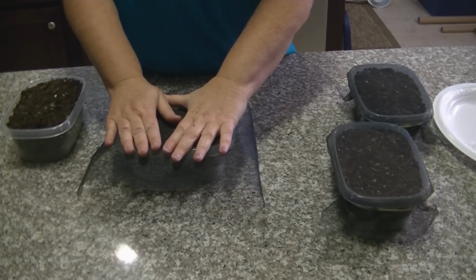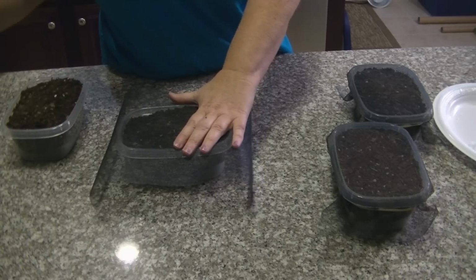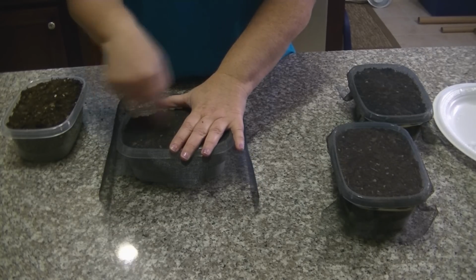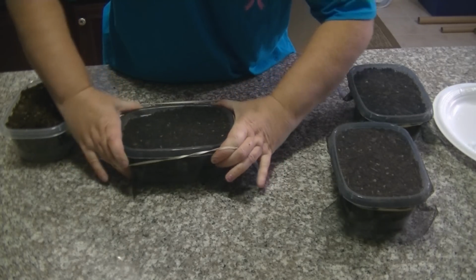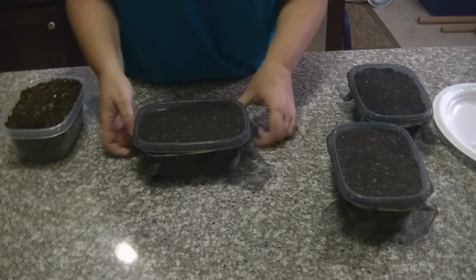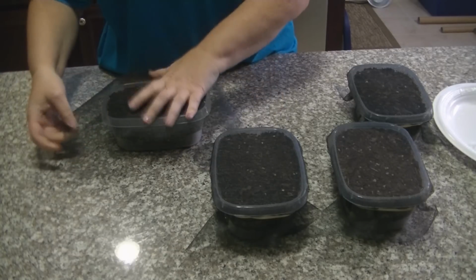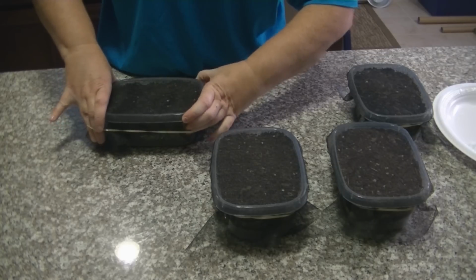I've filled it up with dirt, potting soil, because it stays moist a lot longer. And this is so that the female can shoot her eggs down into here and she can't eat the eggs, because if they go back into her, then you won't get any crickets. So basically all I'm doing is this right here. This mesh wire will keep them from eating the eggs. And I'll do one more to show you guys. But I've filled it up with dirt to make sure when she lays the eggs she gets to the dirt.